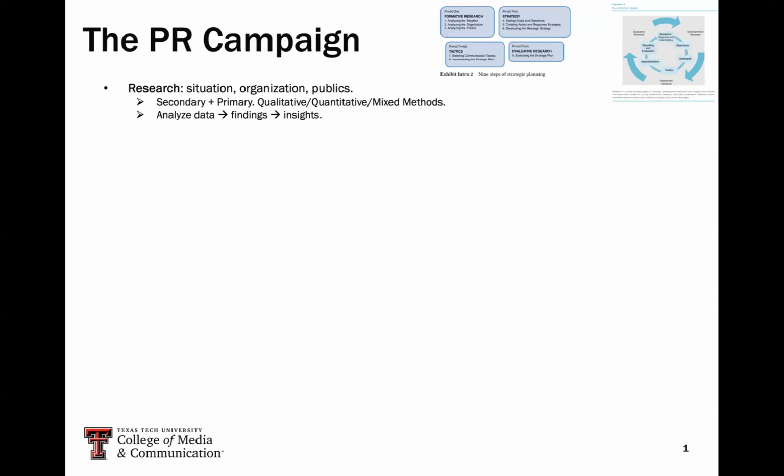Other than that, the new edition is better in the sense that it updated examples, it talks more about the digital things that are happening now that weren't happening in the former edition and so on and so on. But I just wanted you to know really research itself and making sure you do the right research across the board. It's part of this whole phase. And then you'll see it's part of the end as well. So that's why within this formative research part, the 3 steps that I agree with from the original version are analyzing the situation, analyzing the organization, and analyzing the publics. And we'll see why and how you do all this.